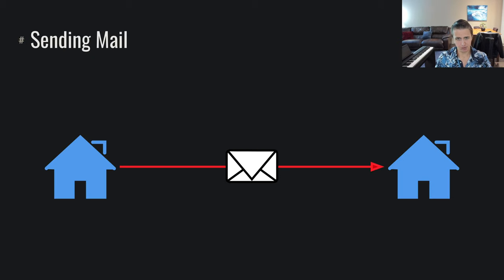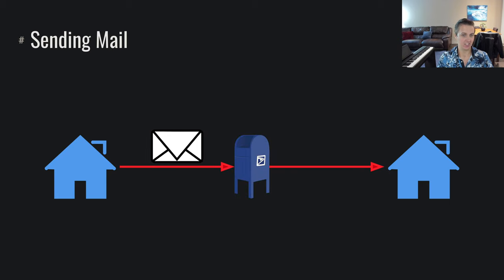As an example, we're just going to go to a simple example of sending mail. You can imagine some house A and some house B, and we want to send a letter from house A to house B. Now, obviously, you could do that yourself. You could drive that letter from your house to the recipient's house, but maybe the house is several states away or even countries away, so you're probably not going to do that yourself. You're going to use the postal service. You're going to use this elaborate mail sending protocol in some sense, right?